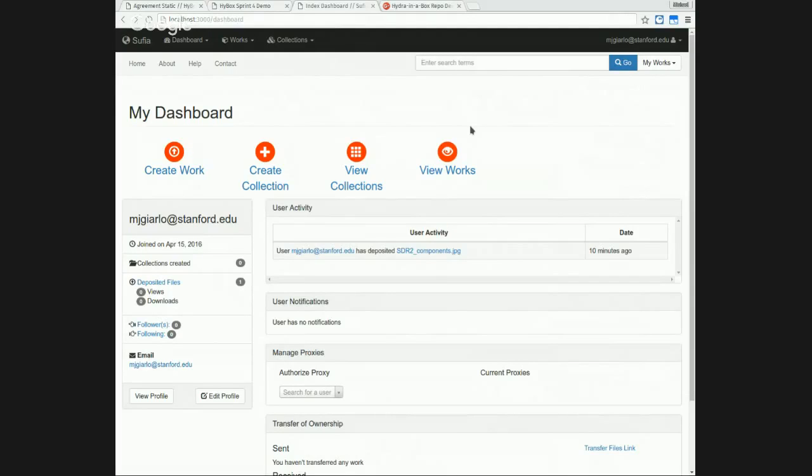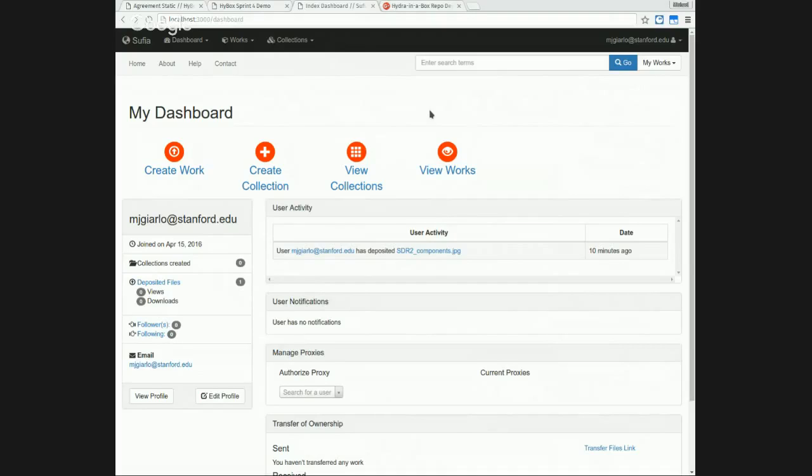Now I want to show you some changes to Sophia, particularly to the upload form. So first, I'm going to show you the new work upload, which you've seen before in a past demo. We've also made a change to the batch upload. I'm not going to run through batch upload right now because you saw that last week. We're now, for every item you upload in a batch, you can set its resource type individually rather than in bulk. So if you're uploading three files and one is a map and one is a book and one is a manuscript, you can label those individually rather than having to go back later and add those.